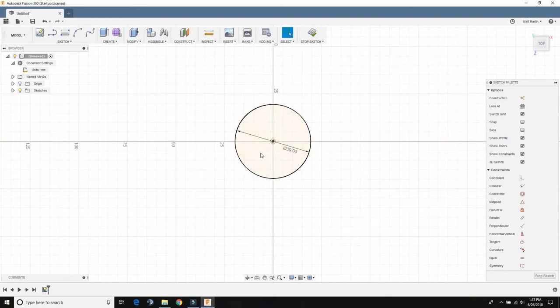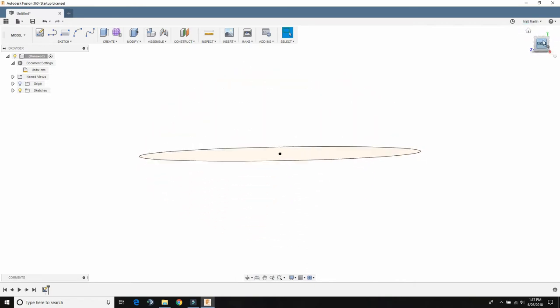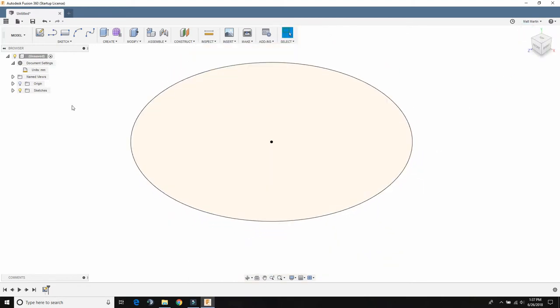Okay, so now we have our base. We're going to stop this sketch, and then depending on the view, you can either hold down shift and middle mouse and move it, and you can click this home button or any of these buttons here to change the view. So we'll just click home. Okay, and if you want to get that origin thing back, it's right here. The light bulbs are show hide.